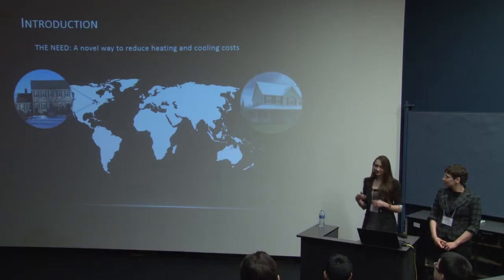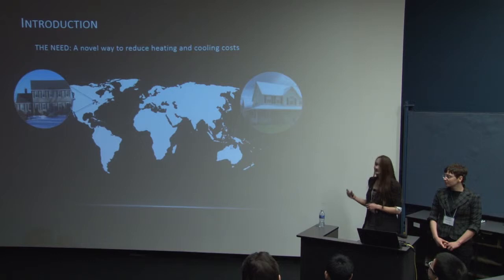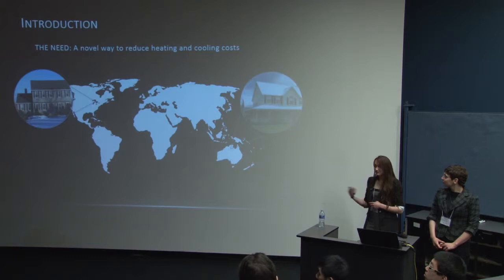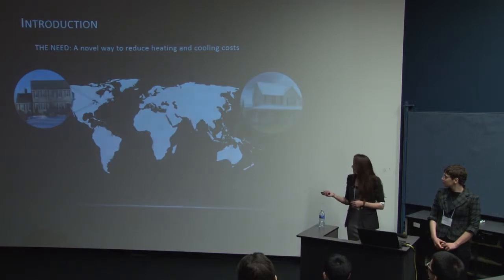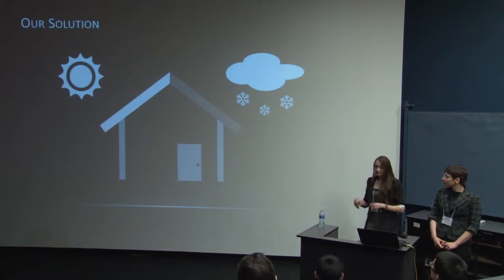In other climates where they aren't so cold, they often have whiter reflective roofs. This helps reflect the sunlight and keeps the houses cooler. It helps save on energy costs quite a bit. There's a really big movement in the United States to shift towards these type of roofs. But when they're implemented in Canadian climates, the cost savings isn't as big because of all the cold months we have during the year here. So with that in mind, we wanted to come up with a product that would basically allow the roof to be black when it's cold and white when it's hot. And this would give the benefits of both a black roof and of a reflective white roof.